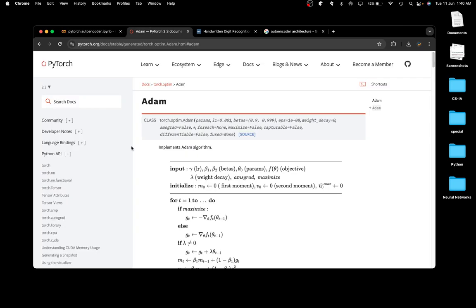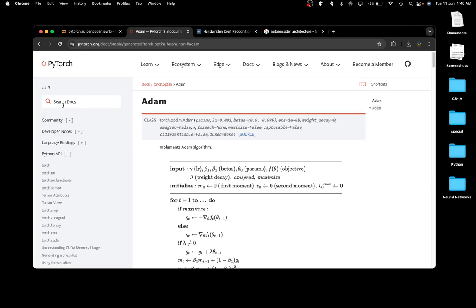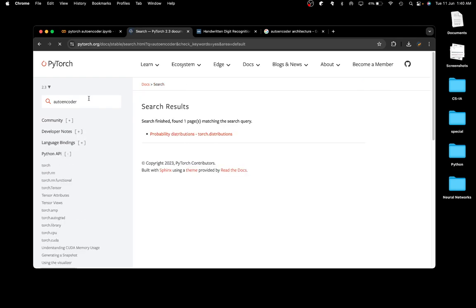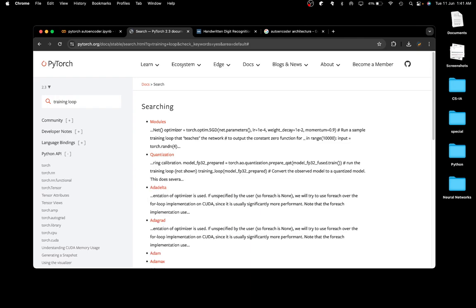Alright, you know what? Instead of looking at this article, I'm just gonna look into what they have done. Let's just search for autoencoder. Have they written anything on that? Okay, they haven't. Alright, so let's just search for training loop. I mean, they should have something on it, right?